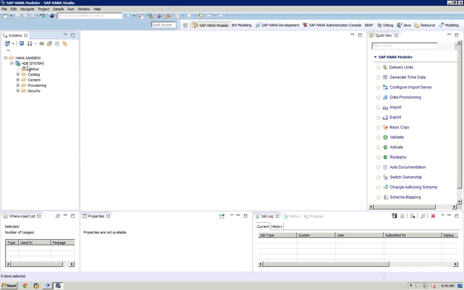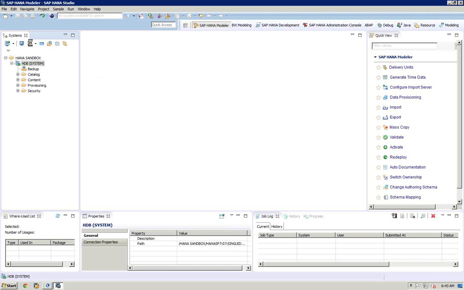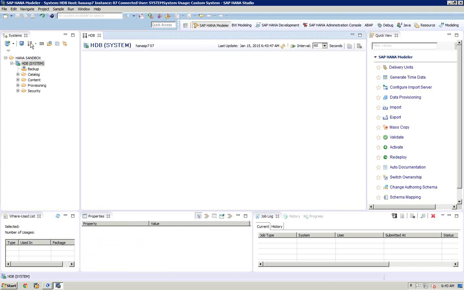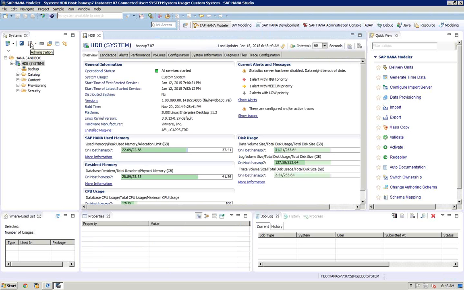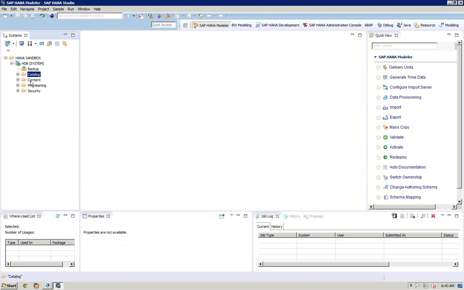Once the SAP HANA in-memory database instance has been added, we saw how to go to the admin console, what the various tabs are, and what information you can find from these tabs. Then we discussed what catalog and content are.